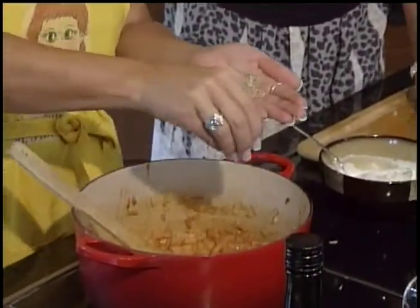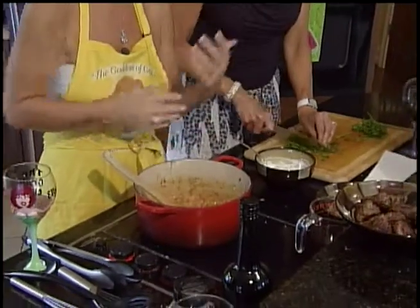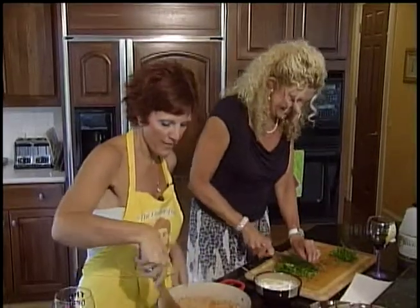Tell Elly about any of the stems that are in the parsley. Yeah, uh-huh, she's eating it. She'll know. It'll get caught in your teeth. So I'm giving you a little bit of flavor, a little bit more flavor.